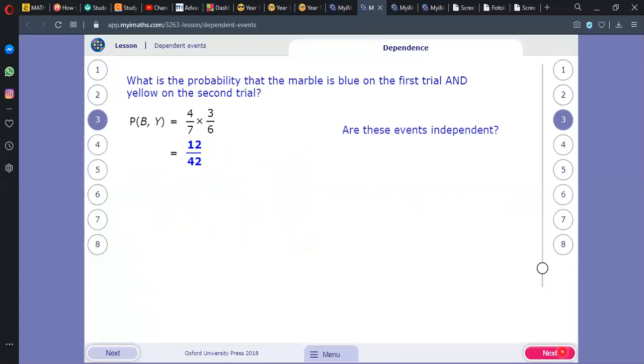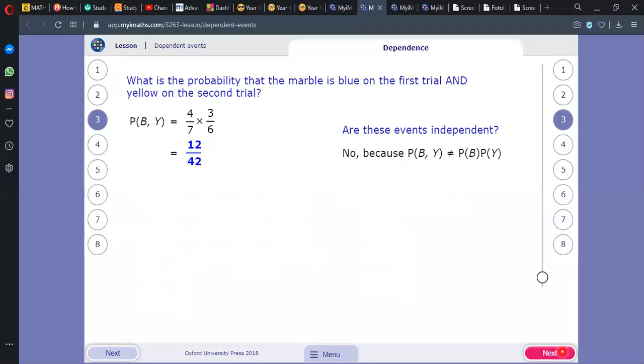So are these events independent? Of course not. They are not independent. Okay. This is now what we call dependent events, guys. Why do we say they are not independent? Okay, that is simply because what happens in the second trial depended on what has happened in the first trial. Okay, because we discovered that in the second trial, that means the second time that we are picking the ball, there was a change.